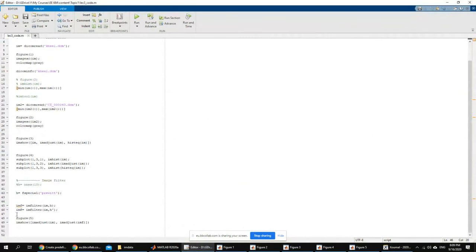Here I'm going to have image F2, filter it with H dash, and display it as well, using image adjust of F2. Okay, let's see that.